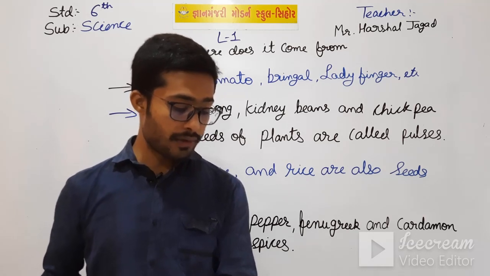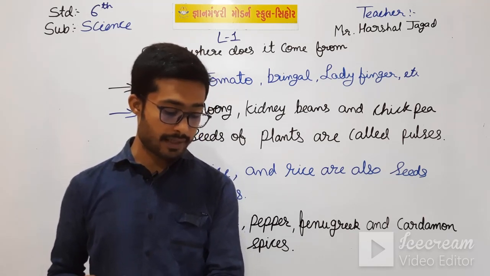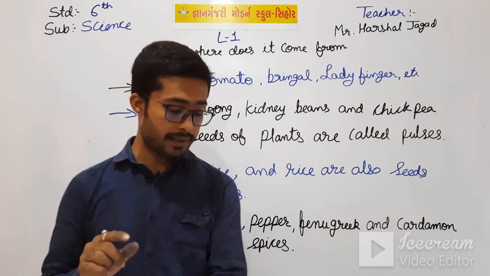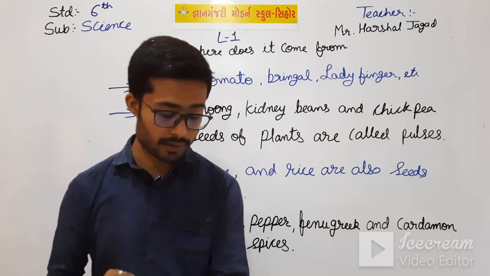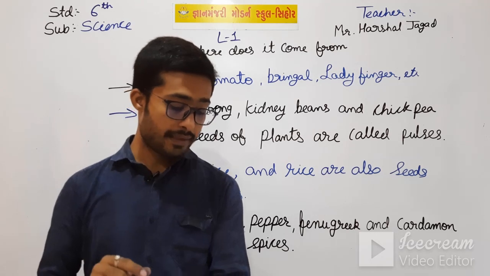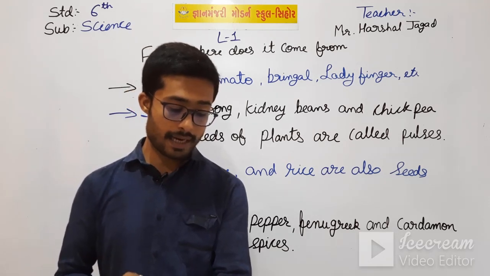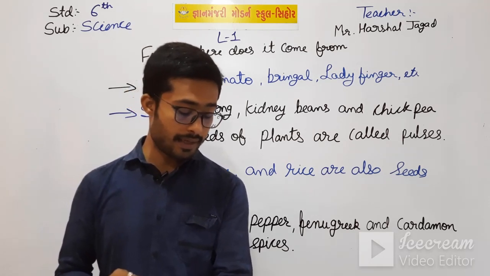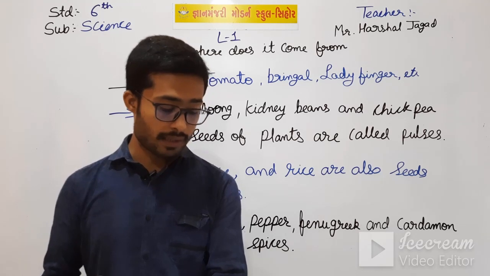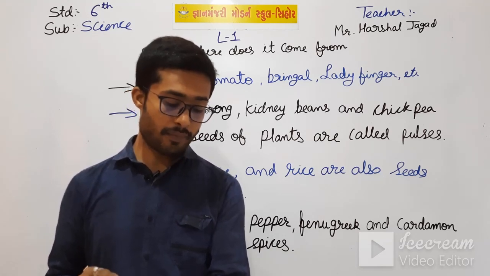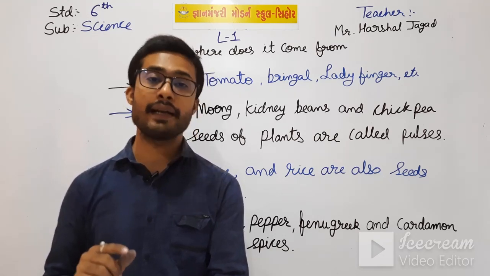We also eat some seeds after they sprout. Sprouted seeds are very healthy. To sprout, we first soak the seeds in water, then after a few hours drain the water and leave them till they germinate. We may eat sprouts either cooked or uncooked. Moong dal, chickpea and beans are common seeds that we sprout and eat.